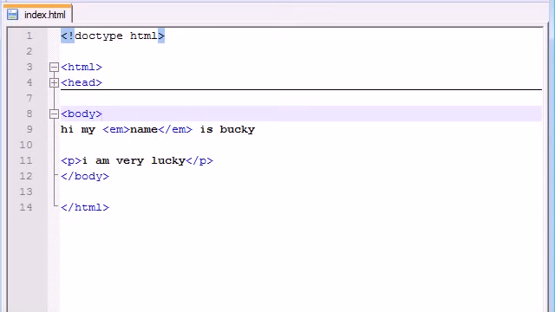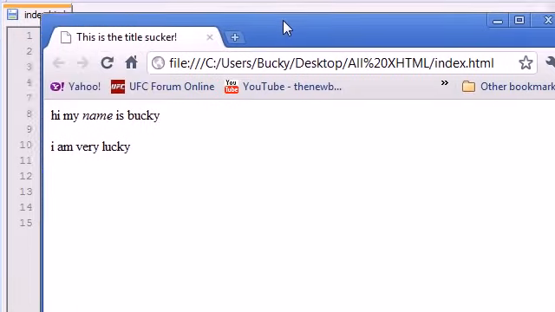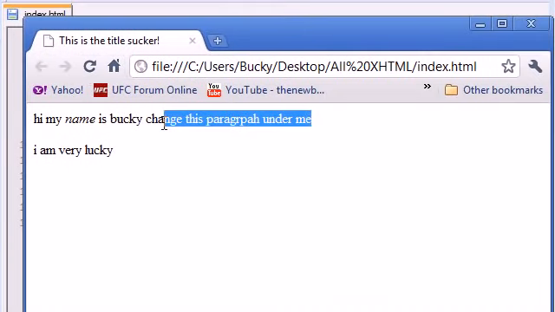So, for example, if I was coding this website and I wanted to leave a comment to myself that's saying, do I want to change this text right now? Well, I don't know, but I want to leave like a post-it note telling me that maybe I'll come back to it, maybe I won't. Well, what you want to do is leave yourself a comment, but you can't just type like this. You can't just type, change this paragraph under here or under me, because whenever you do, it's going to show up on the screen right here.